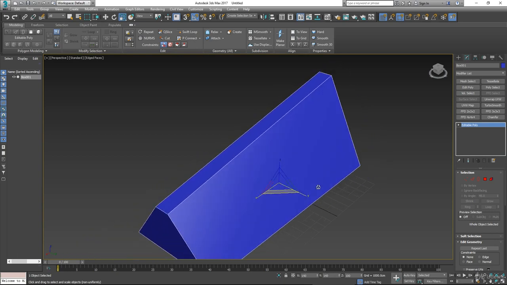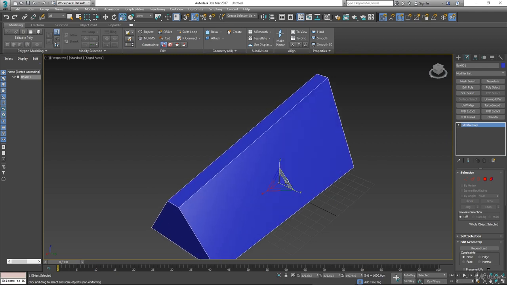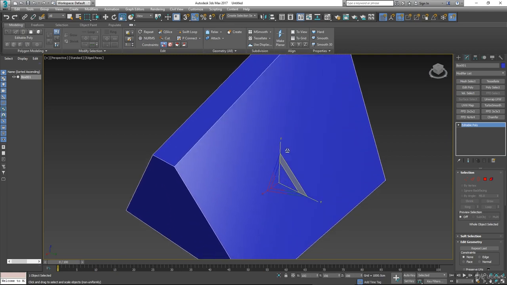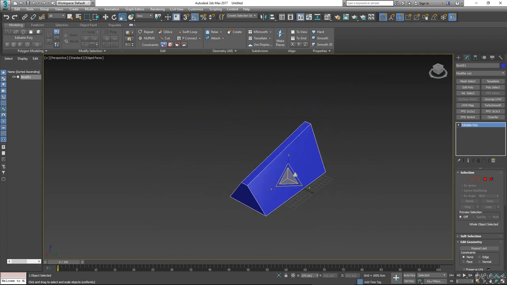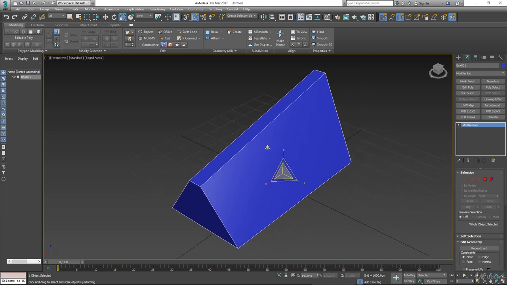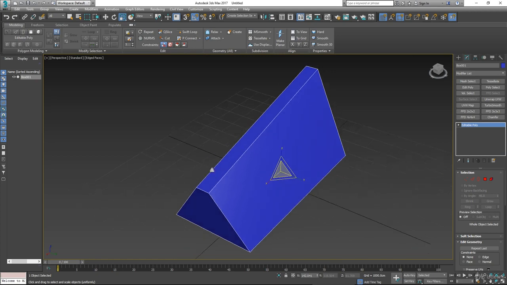It's just getting wider and longer. If I want to get it taller and wider, I just do that. It's all very useful stuff. And that's basically how you move, rotate, and scale an object. Very straightforward.